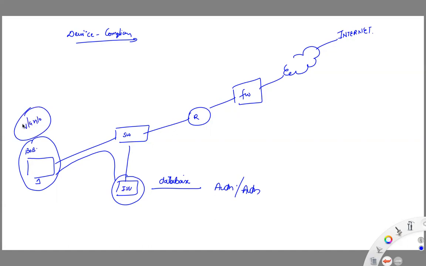Authorization is, like, he gets VLAN number 10. But before giving him the authorization, we can add one more layer of security to that. What is the layer of security that I can add over here? Simple, let's understand it this way. I can say that Bob can access the internet only when he is authenticated, if and only if he is using an antivirus of AVG with the updated version.